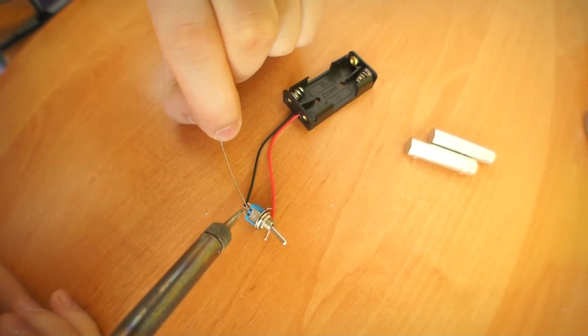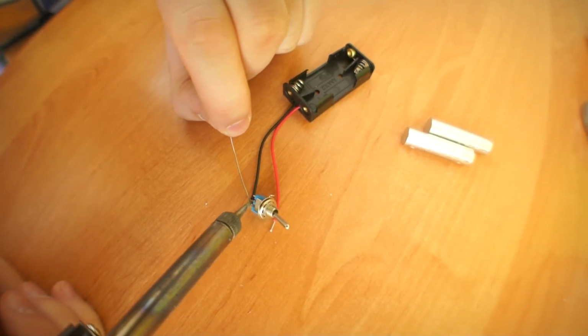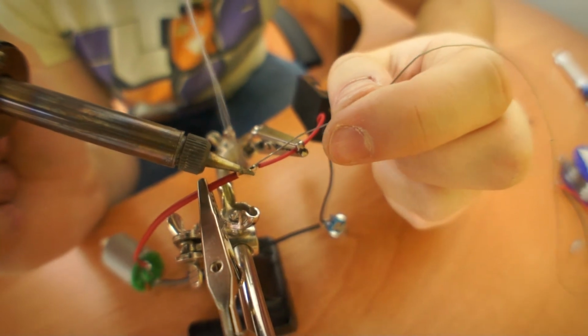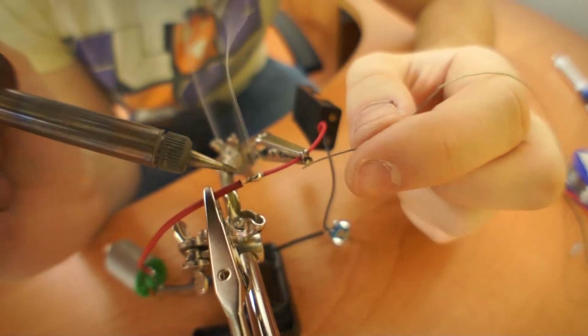Despite the freezing weather outside, I can still remember the hot summer days. My way to use an old CD is to make a little fan to help me cool off on a hot summer's day. Solder a switch and a little motor to the wires in the battery case. Then solder the remaining case and motor wires.